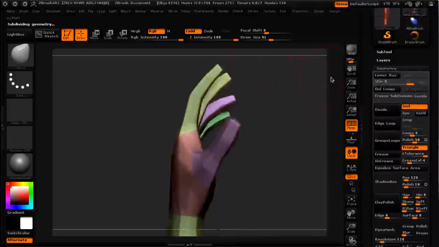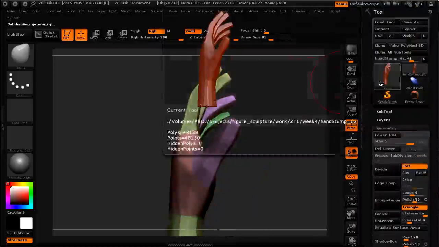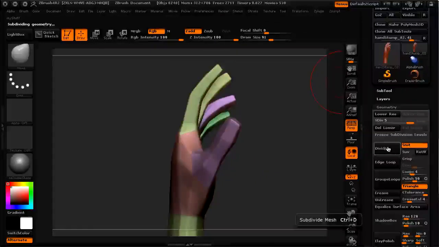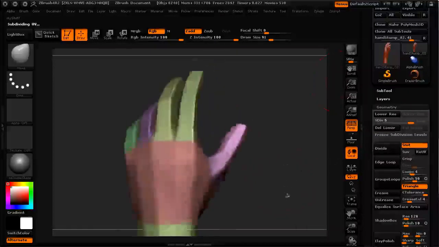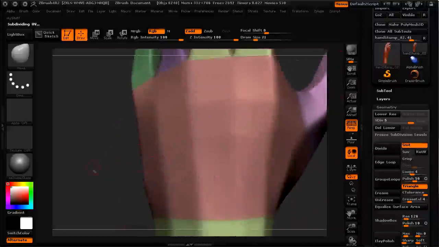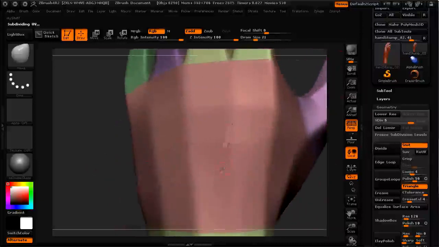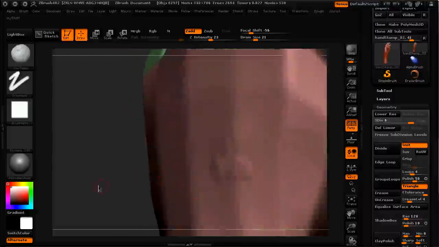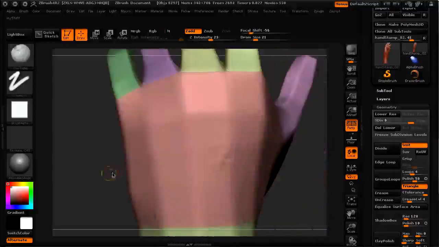I'm just going to see how much more we should do. I'm at 48,000 polys. This is probably going to be a 6 subdivision model, and to test my resolution, I'm going to go with the clay brush and see when I start to get artifacts sculpting, and I get a lot of artifacts already right there, on the edges of polygons. So I'm probably going to subdivide one more time.